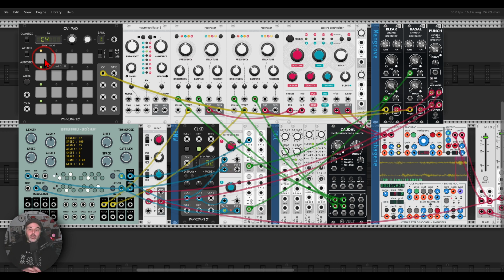And Simpliciter maybe a bit. But that's it. I will leave you with more sounds. Again, download the patch, experiment with it, see what you can get with this small limited setup. It can be quite fun.